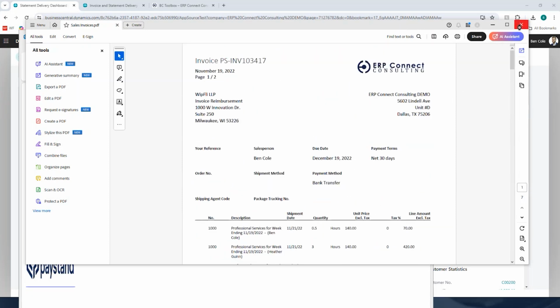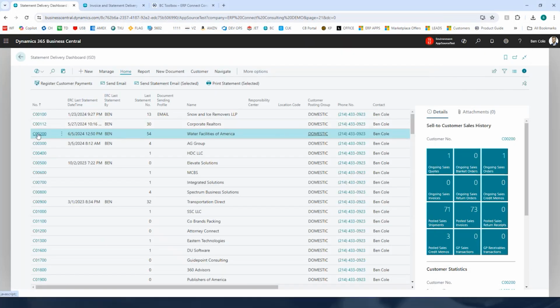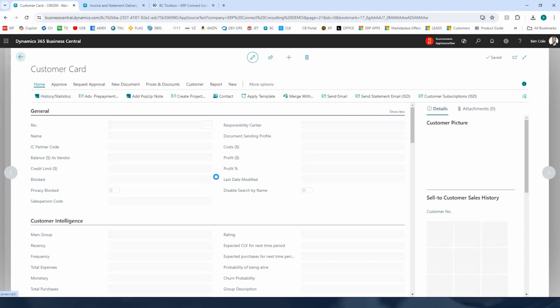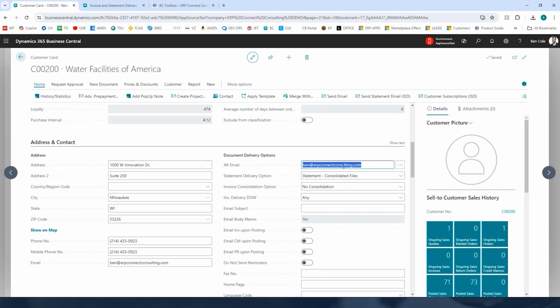This is a toggle. So if I come back into my customer setup, I can navigate directly to my customer from here. So in my customer setup, I've got who that AR email is going to, how my statements get delivered. So I've got statement consolidated files as my option, which is why we saw one file with all of the invoices in it. You could have no statement. So if you're just sending them in mass, you just want to skip over this customer. You could do statement only, which is kind of in line with out-of-box Business Central. But again, we have those job queues automatically to help with this. So even if that's all you want, might still be more efficient to use this.